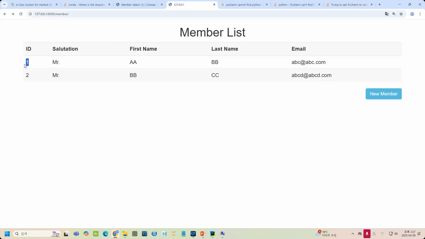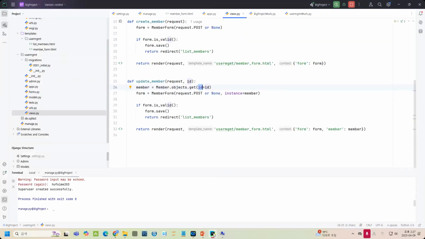The ID is generated automatically by SQLite. And then I want to put the data from that ID into the form of the member. So I want to put the data from this member, which is the instance, into this form.